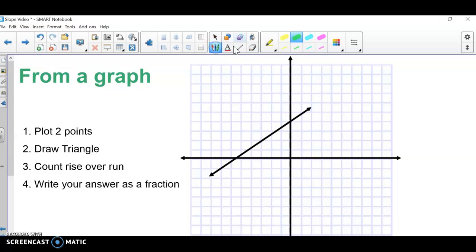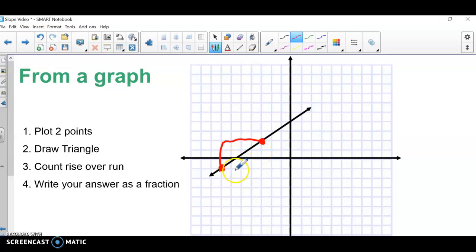we're going to follow our steps, and we are going to first plot 2 points on our graph. So remember, they need to be good points where the line crosses through the little light blue graph on the back. So like this would be a good point right here. And if I follow the line to another one of those, I've got one right here. Once I do that, I draw my triangle. So I go straight up and over. And I've got my triangle between my 2 points.